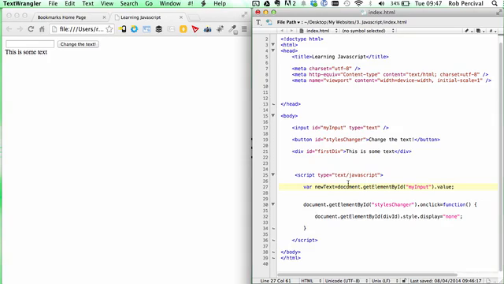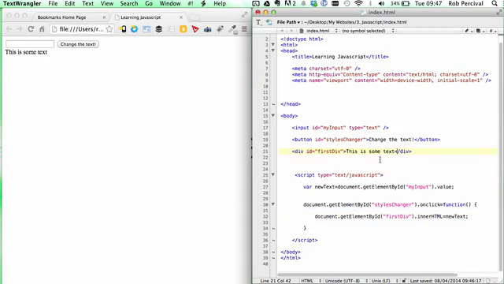So this will set the new text to be equal to document.getElementById my input value, so the value of this input up here. Now, we then need to refer to that over here. So let's get rid of this div ID. So now, when the styles changer button is clicked, we're going to change the inner HTML of the first div ID. So we've got first div there, inner HTML, and we're going to set that equal to our variable new text.